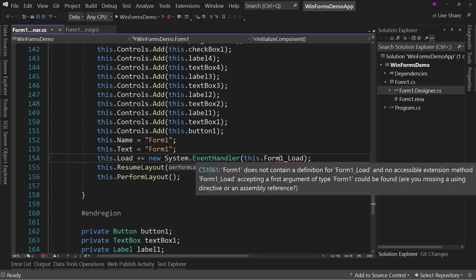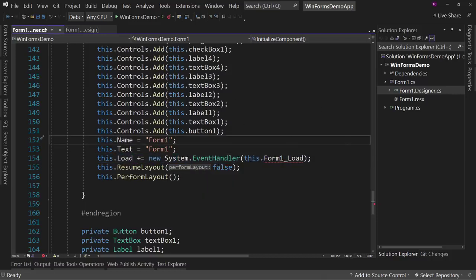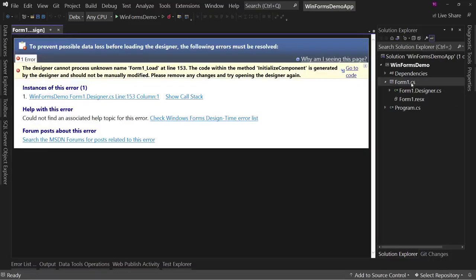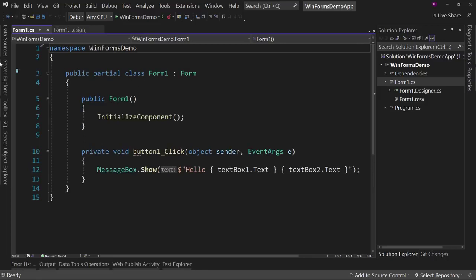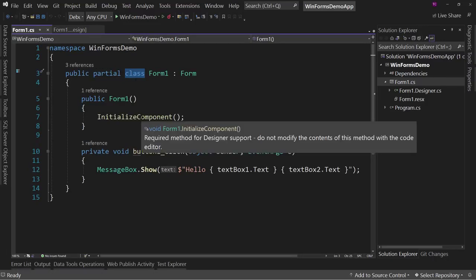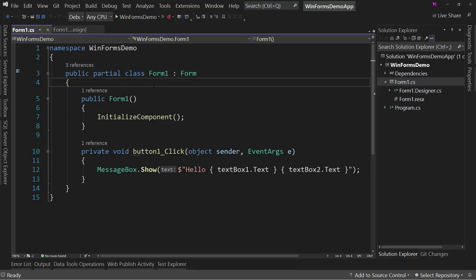This line right here, notice the red squigglies. But how do we get here? Well, a Windows form actually has a split class behind it. So if we right click on the WinForm .cs file and say view code, we get this code, which we've seen. But notice it says public partial class. What this allows us to do is put two different files, or two different places, to put the Form1 class code. And the benefit here is mostly just for these types of environments.